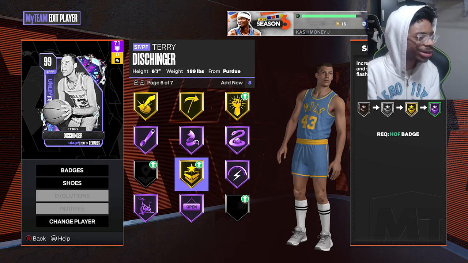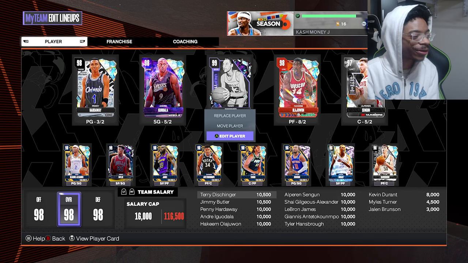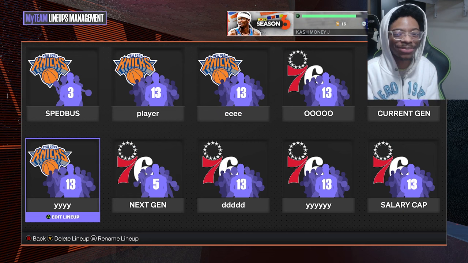Give him Space Creator, Touch Passer. But yeah, give him those couple badges. That's really all he needs. Not like it's major badges. But if you want to add him, those badges will be the ones I add. He also comes with Hoff Anchor. So he has everything you need for Terry, Mr. D. But let's hop in freestyle and let's see what this man is about.